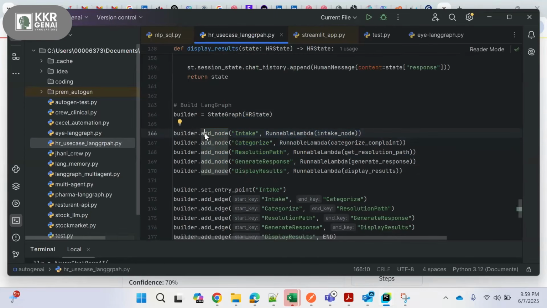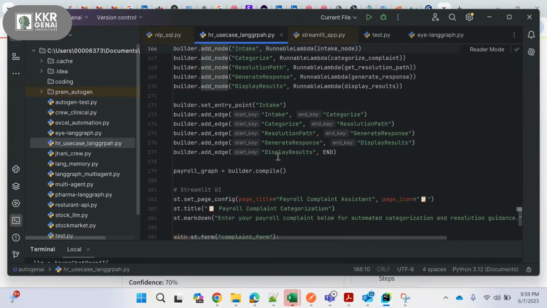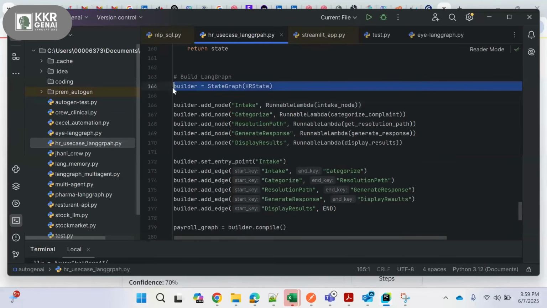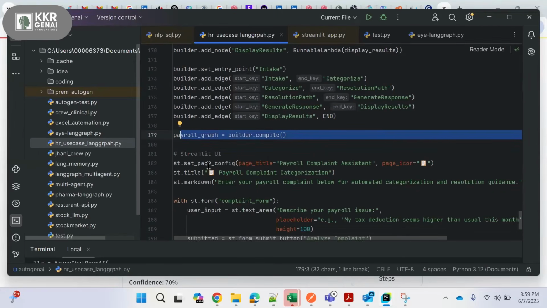An add node is nothing but the object called a skill set. Intake, category, resolution, display results and everything is a skill set here. All these skill sets are configured to the object as a builder, which we call the root node, and they are combined all together here.